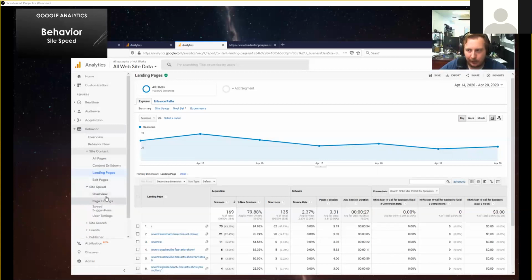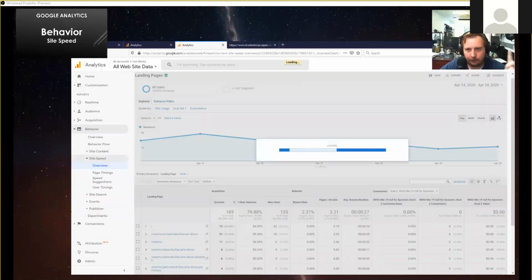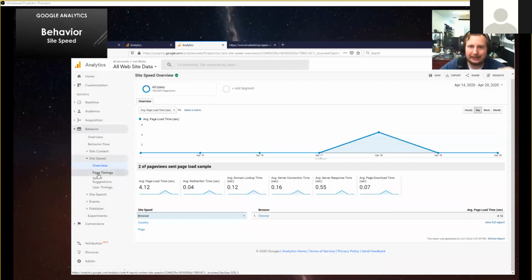So next, site speed. This is the amount of time it took for each page in your site to load for a user. This is the same information that would be pulled from the page speed website that I talked about in Search Console. So this should always be as small a number as possible and should look pretty flat. If the load times are all over the place, then you should consider speaking with your web host to figure out what the issue is. Or if you have recently implemented a change to your website, either a new plugin or a new piece of content, and suddenly your page times are spiking well above the norm, it's something to go and look at and say, hey, we need to optimize this because we're going to end up losing people because the site is loading so slowly.